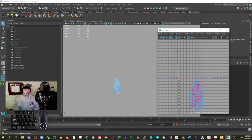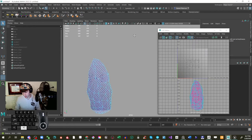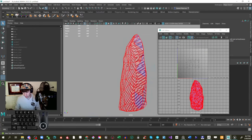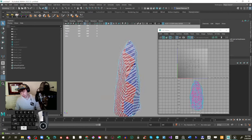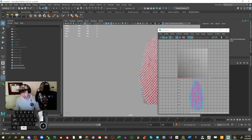So now these things need to be chopped up and flattened so that they actually have proper UVs. So if I go to this checker form, you see all this red, all this really crappy stretching. Well, we don't want that, right? So we want our assets to look really cool and make cool games. So we don't want stretching. We don't want back faces, stuff like this.